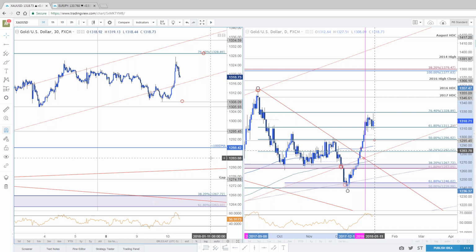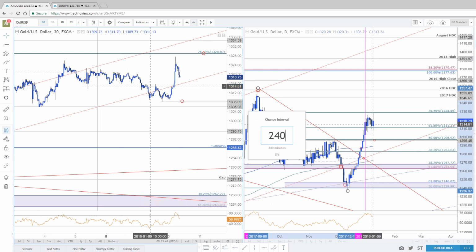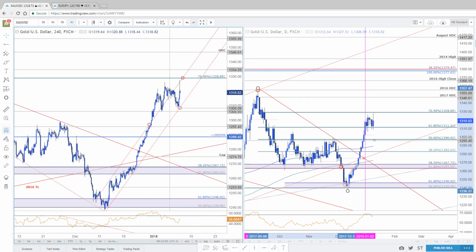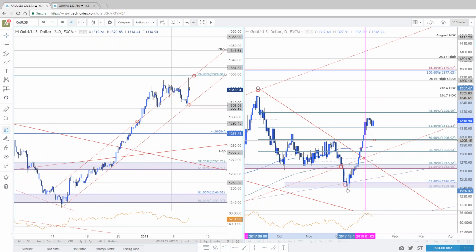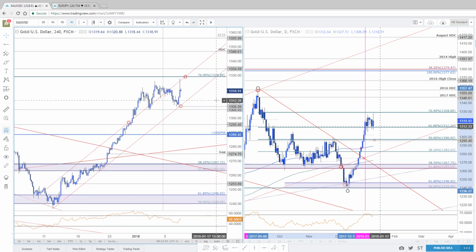Yeah, guys, wait for some of these range plays. I see there's a lot of interest in a lot of these pairs and assets that are seeing volatility today, but they're still within the confines of the same range. So wait for some more definitive breaks on these before we make any longer term assumptions.